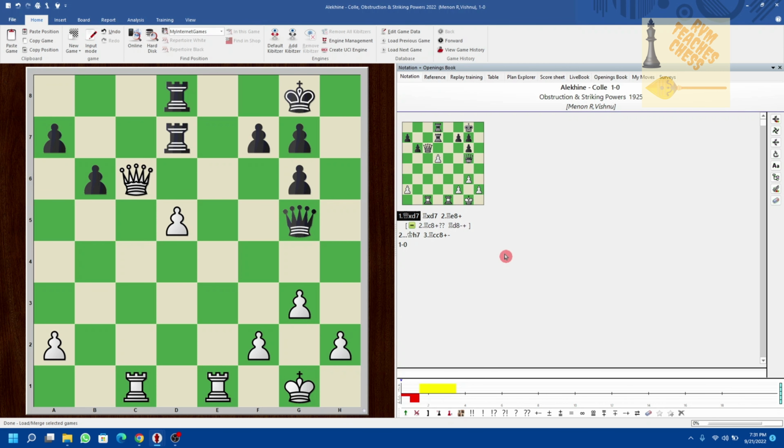So Alekhine uses this pattern recognition technique here. It is obstructing power. He has understood that black's own pieces, and queen, are creating problems for his own king, and immediately takes advantage of it. He plays a very good move. Queen takes d7, rook takes d7, rook e8 check.